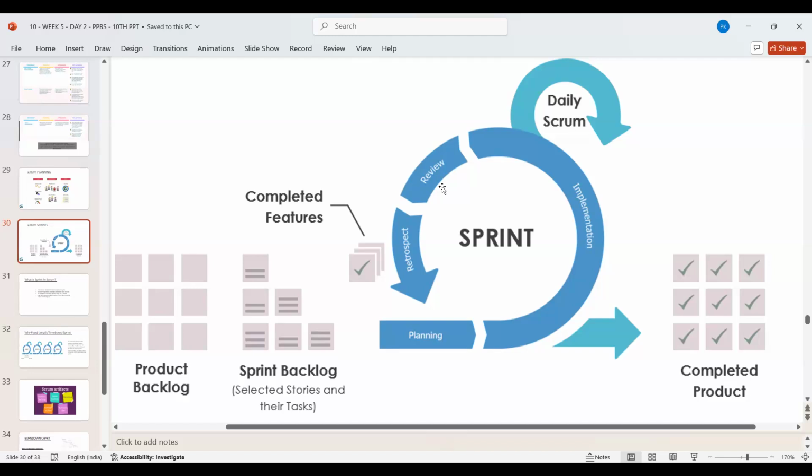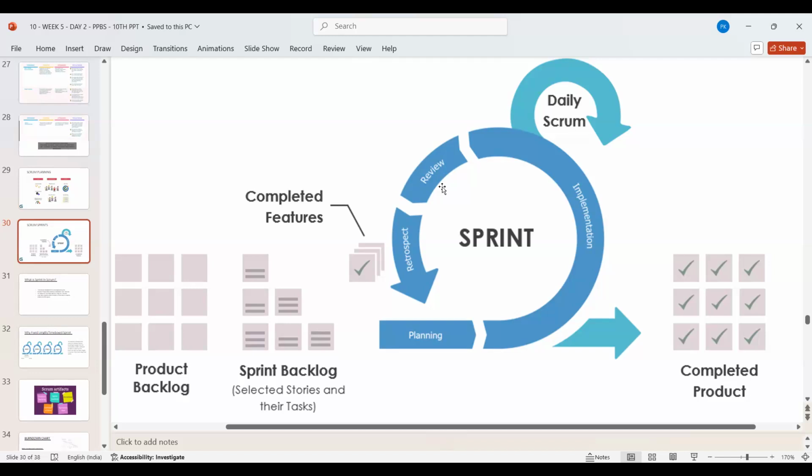I'm pretty sure yesterday we learned in detail about that, but it is very important because many times the interview questions are based on this understanding, and on how well you are able to explain them, or whether you have understood these ceremonies, as they are the core of your working. So that's the reason you should know this. From the implementation, one important ceremony that we have is the daily scrum.